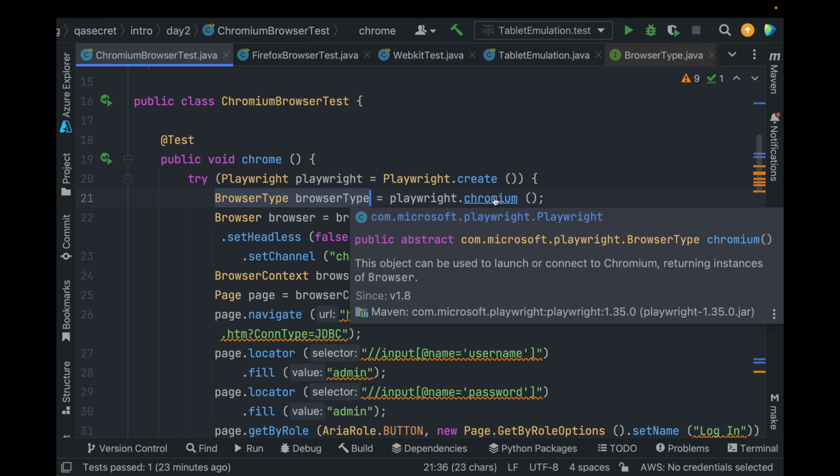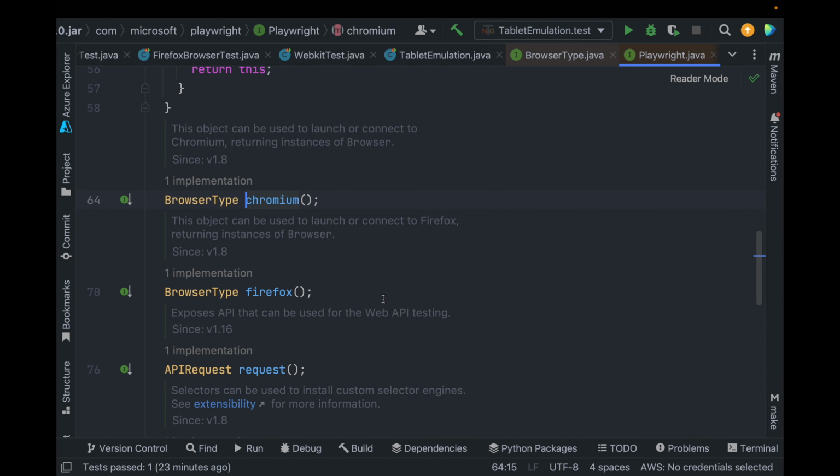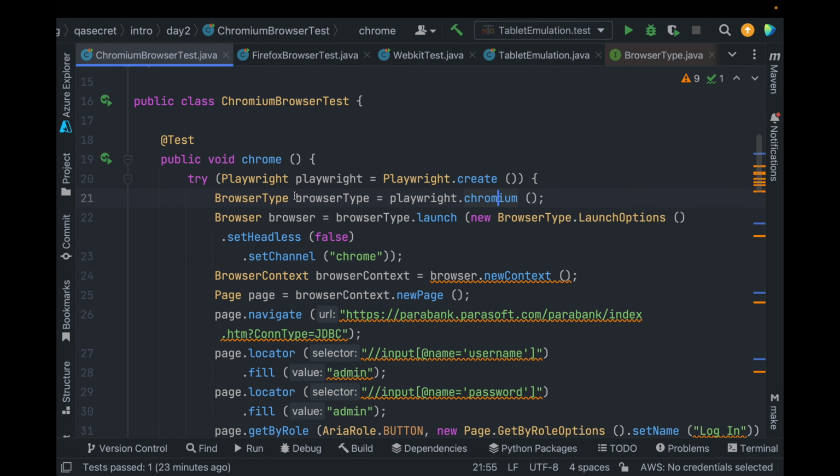There are different methods like chromium, firefox and webkit which will return the object of BrowserType. After that my goal is to create the instance of the browser. There is a launch method inside the BrowserType interface which will launch the browser instance. Using the launch options I'm setting headless mode to false and setting the channel to Chrome.